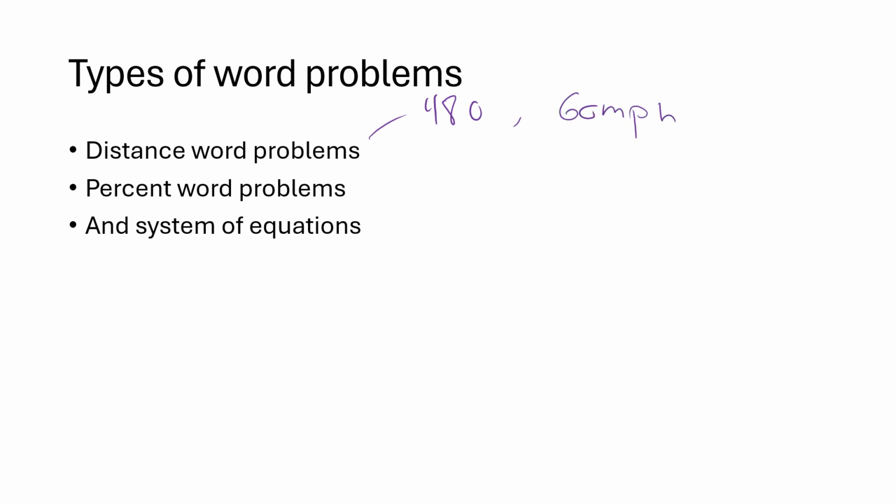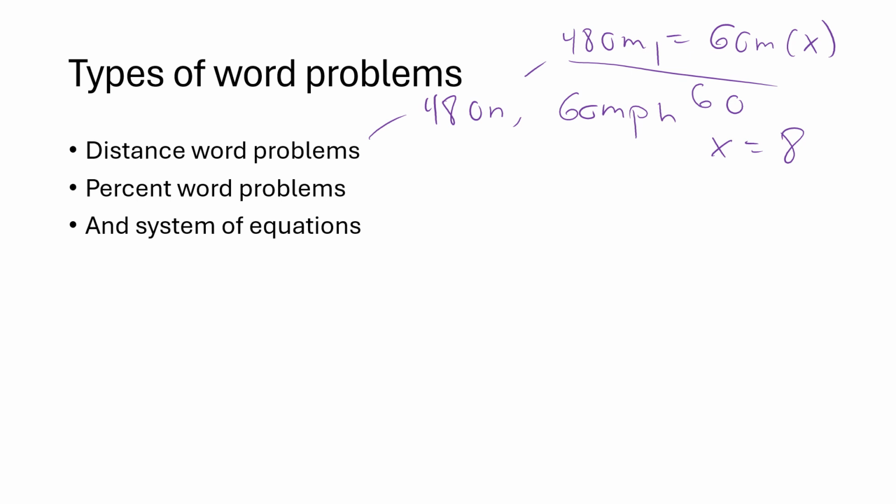So, first off, very easy to understand. 480 miles equals the fact that they're moving at 60 miles for every hour, which is x. We don't know what that hour is. Solve for x, divide by 60. Very easy to understand that your hours, or x, is 8. So, usually those are very easy. You just set them equal to each other and solve for x.